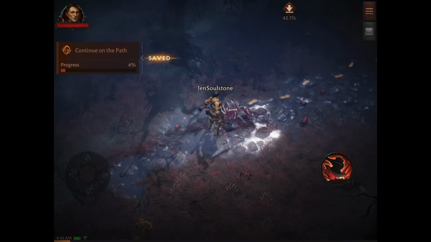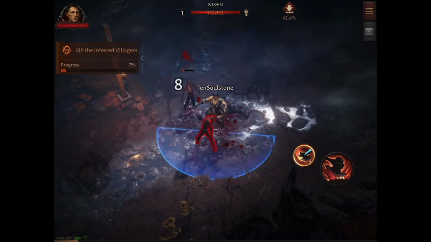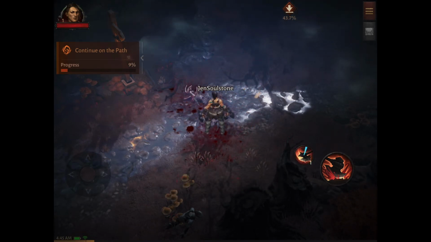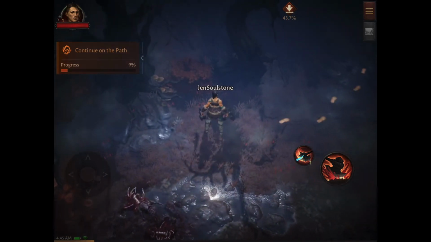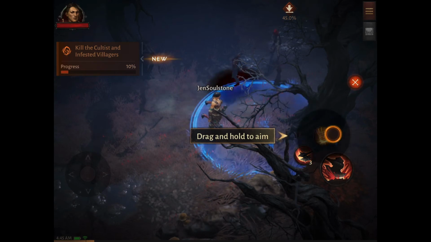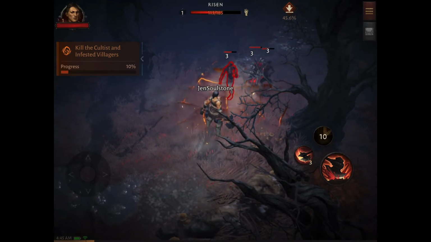All right, got that. Moving on. Try to go over the little footprint thingies. I've got a different thing now. Oh, wow. This is fun. Now where do I go? Must be somewhere. Oh, footprints. We'll go this way. Drag and hold to aim. Okay. Oh, cool. Can't do it again immediately.